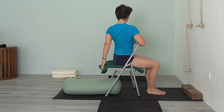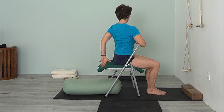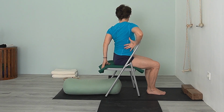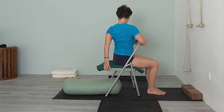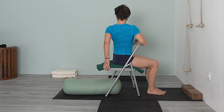And when I take my arm back, I'm bringing that shoulder blade into the body. This shoulder blade is widening and moving out to the sides. This part of the back is widening. This shoulder blade is moving in and the chest is lifting. So taking my hand, inhale, lift up. Exhale, turn.